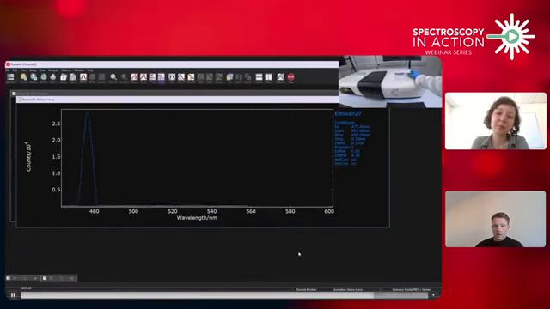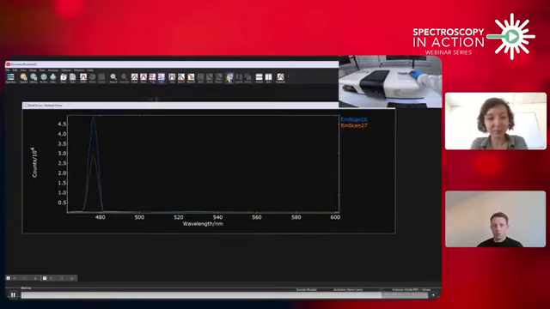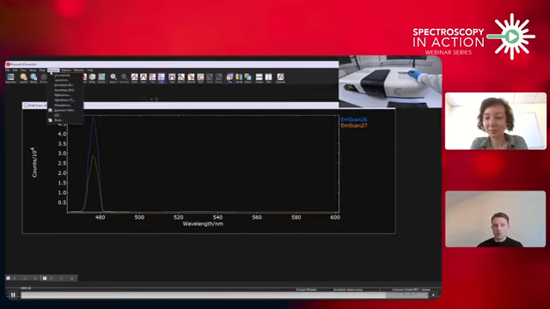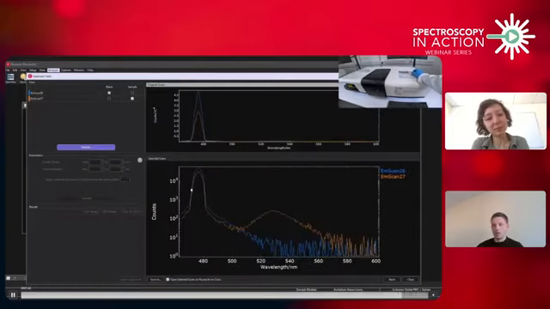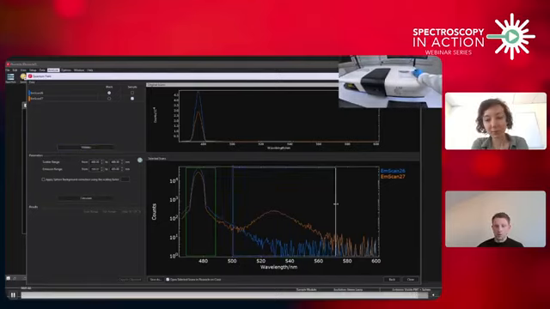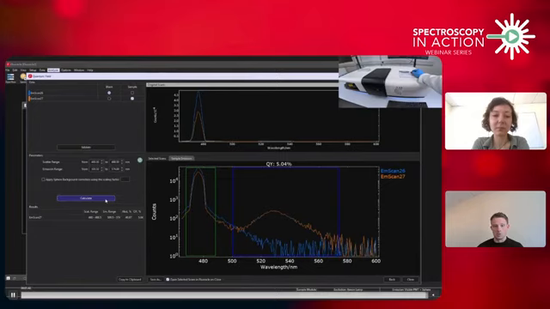So now that we have both measurements for the blank and the sample, we can then combine them into one window using the join function. And then we can open the quantum yield analysis wizard. So after choosing that our sample is a liquid and we did a direct measurement only, the wizard will automatically assign the reference and sample spectra, and it will select the wavelength range of the scattering peak. So it's just left for the user to then define the emission range with the cursor, and then we can press calculate. And we can see that the quantum yield of the dots is calculated to be just over 5%.